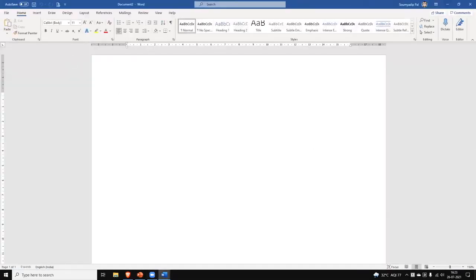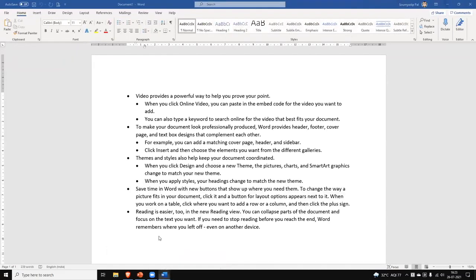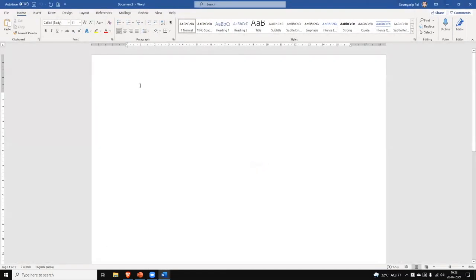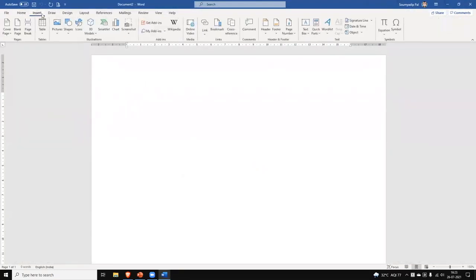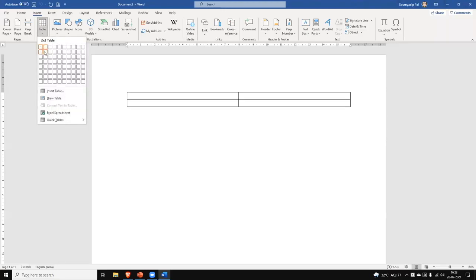Now, tables are a very vexing issue for a lot of people, but tables are quite simple in Microsoft Word. So how do you create a new table? The easiest way to create a new table is go to Insert and go to the Table button. Once you click the little arrow under that, there's a grid. What does this grid mean? This grid just lets you create a table. So here, one box selected means it's a 1 into 1 table.